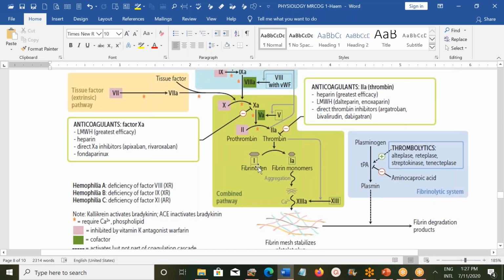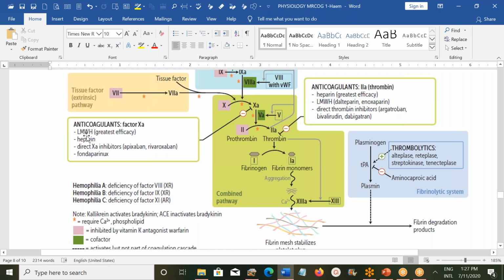So since we are talking about clotting, it will be good and beneficial if we talk about the anticoagulants also. When factor 10A is the focus, which substances are responsible for this action? Low molecular weight heparin, then heparin, and these are direct factor activated 10A inhibitors. They have no action on factor 10, but the activated factor 10A will be inhibited by these anticoagulants.